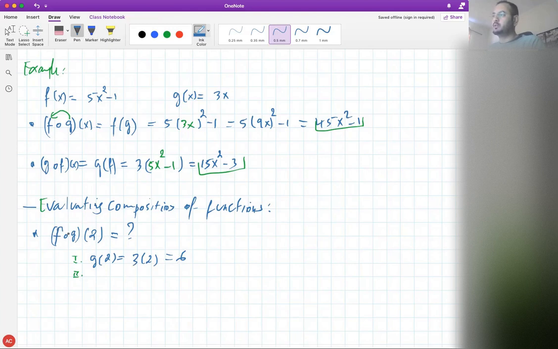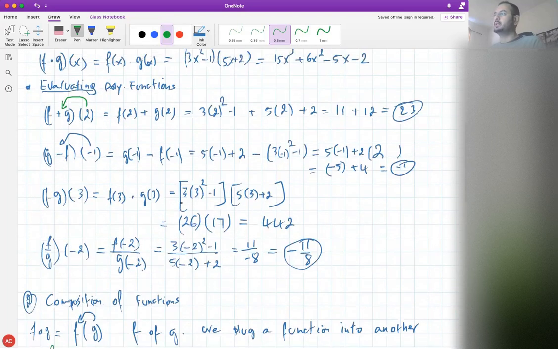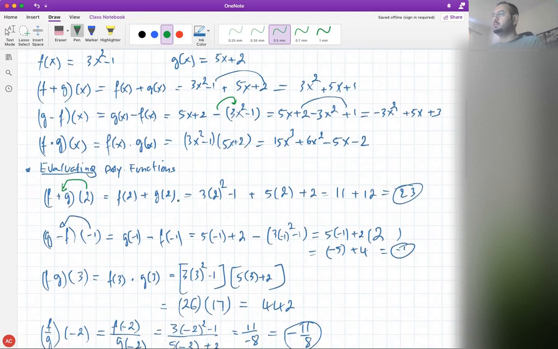So we evaluated this first, the result goes into f. So this 6 now goes into f. We're going to find f of 6. This 6 here, this 6 we got from the evaluation, we plug into the other one. We don't plug the same thing. We don't plug 2 here and 2 here like we did. We do that with a multiplication. Again, don't confuse those two. A lot of people make that mistake.